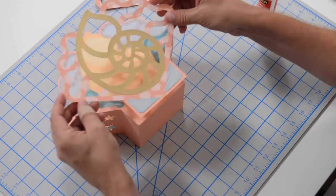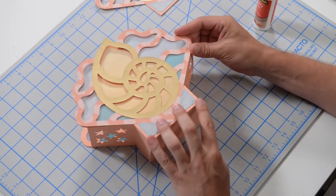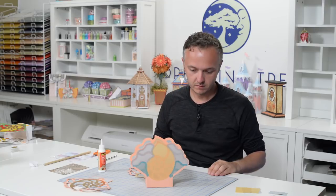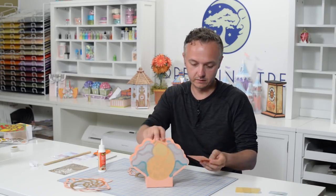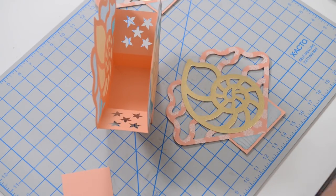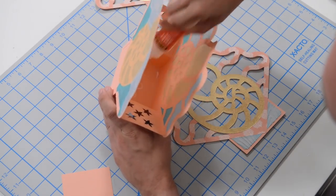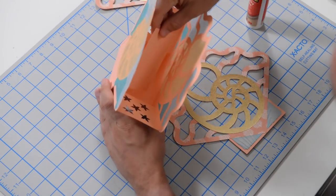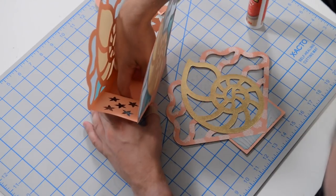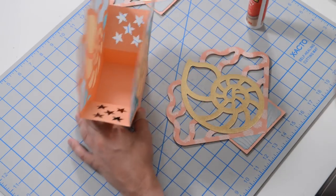At this point, all that's left is to glue the face on both sides. We're pretty much ready to finish this thing up. Take the little liner and pop it inside to give the structure a little added stability. Throw a little bit of glue in there — doesn't have to be perfect, just as long as it stays in place — and push that down.